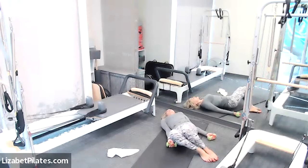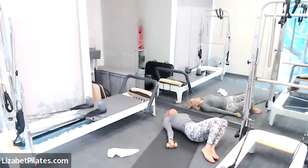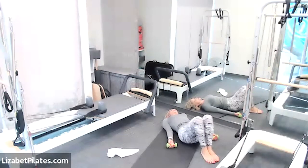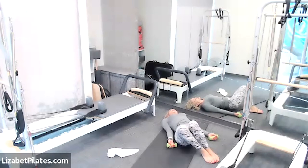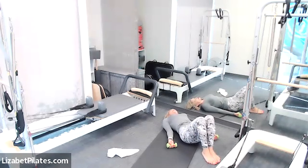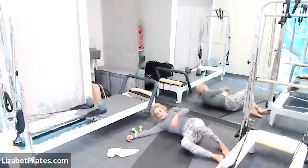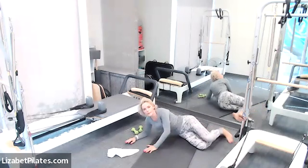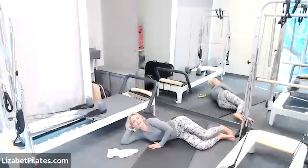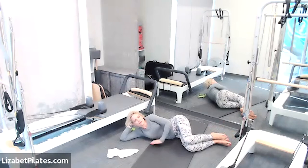Nice job, guys. Now let's just swish those knees from side to side, taking that booty massage on those muscles that we worked quite a bit today. Should feel pretty good. For three and two and one, and come back to center. All right, guys, next, set the dumbbells to the side, and then let's just roll over onto the side. So come to a side lying position, and we'll bring those knees straight out in front of the hips.